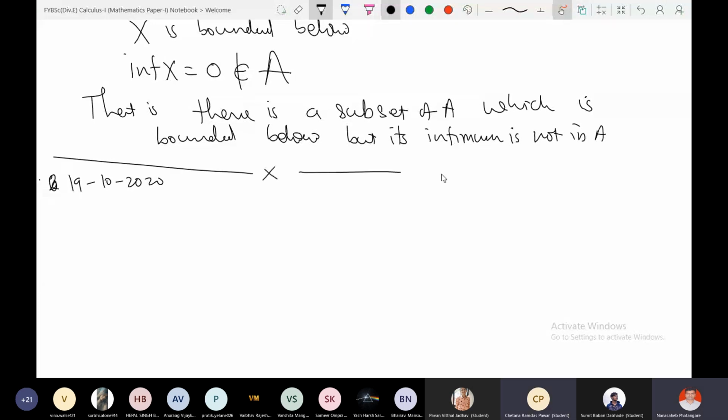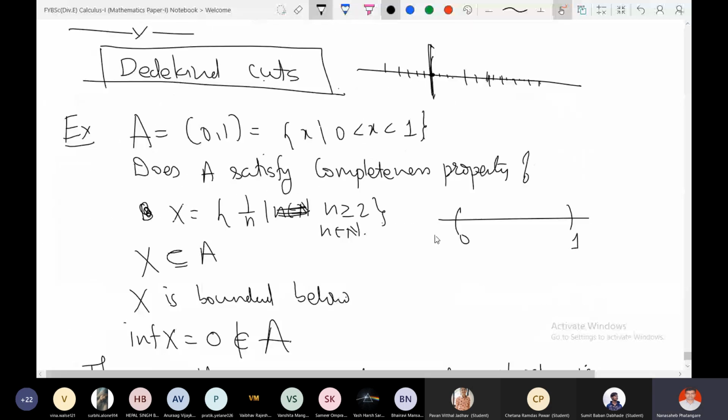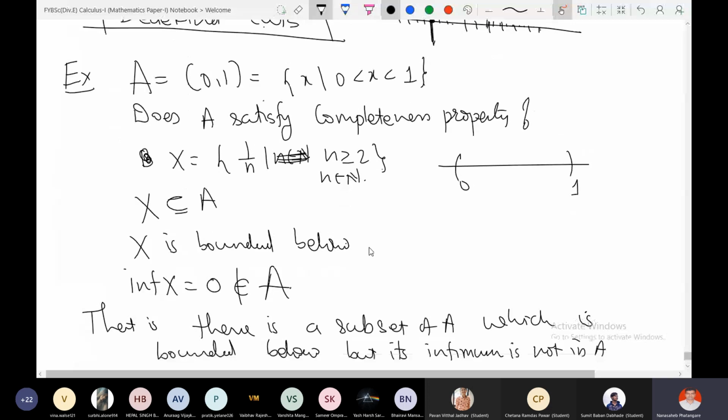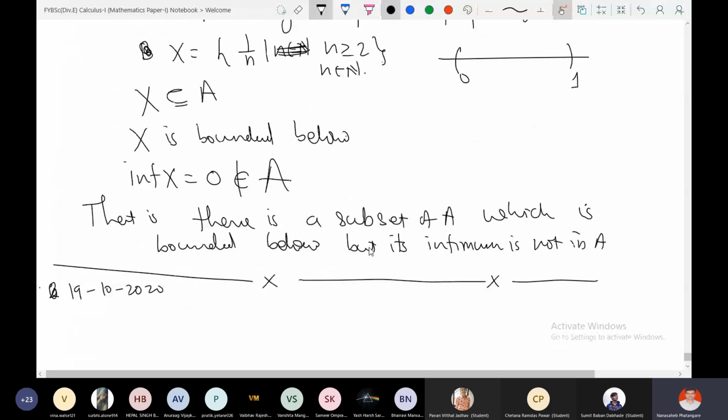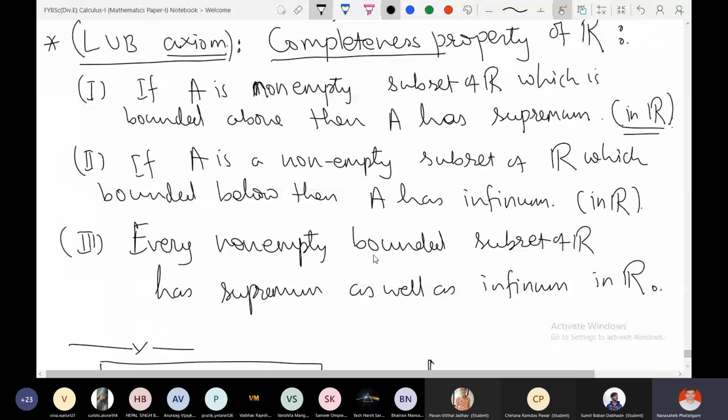Okay, and I have already shared with you a PDF for this chapter, the first chapter, and you can go through the PDF. You can solve the exercises mentioned there, right? And we spent sufficient time on the definition, so I think there should not be any confusion on supremum and infimum, right?